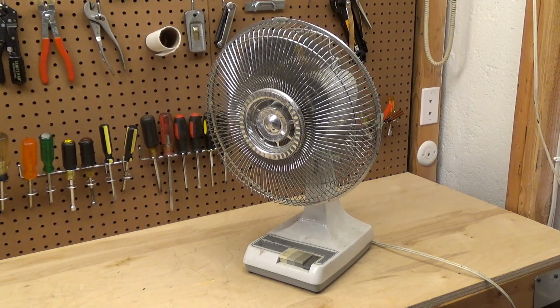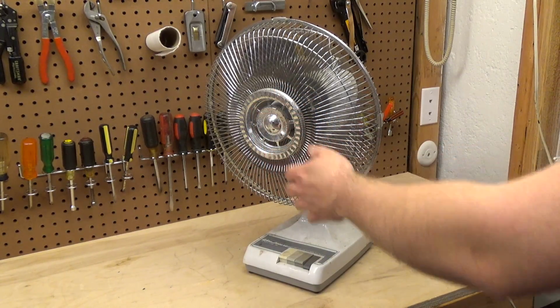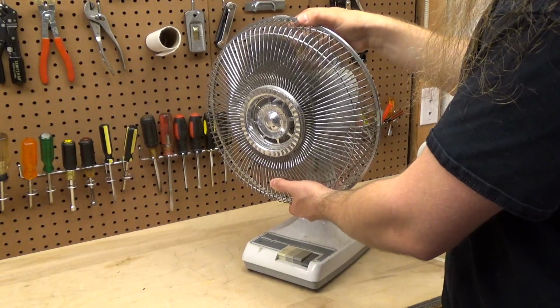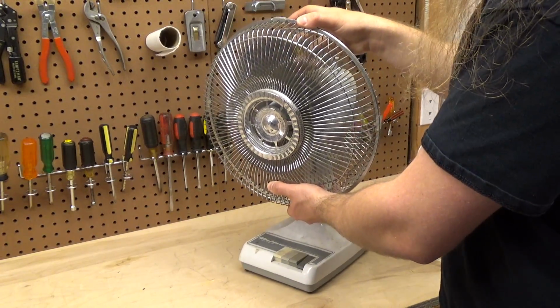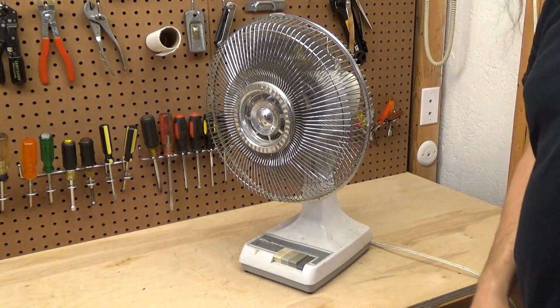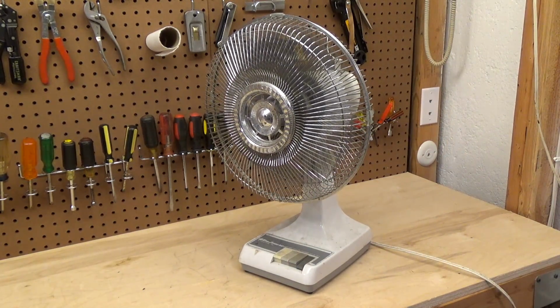And the high. Whoa. So we got 0.44 amps, which is actually a lot more than I thought it would take. 50 watts with a power factor of 0.92. And it's moving a lot of air though. The balance is unbelievable. Yeah, that's the bearings making all that racket. The bearings are definitely not in the greatest of condition anymore.